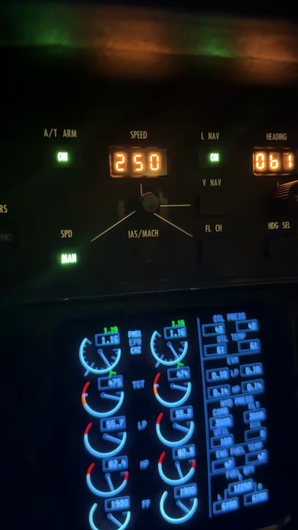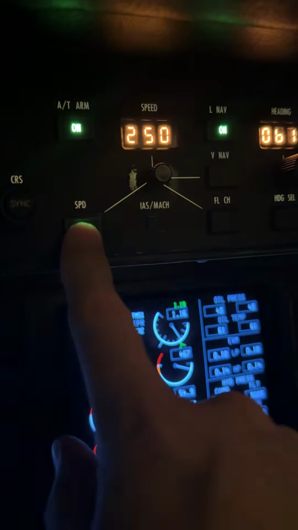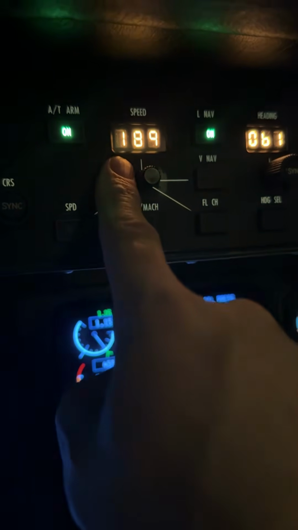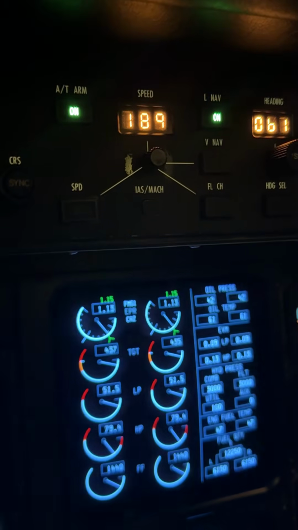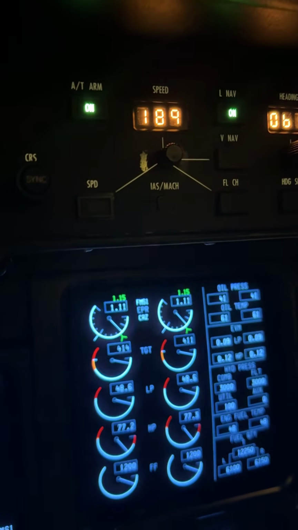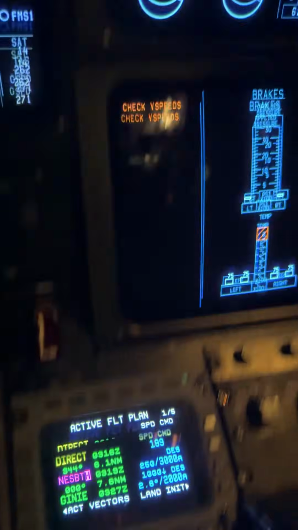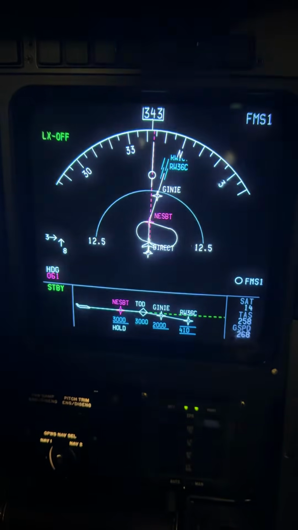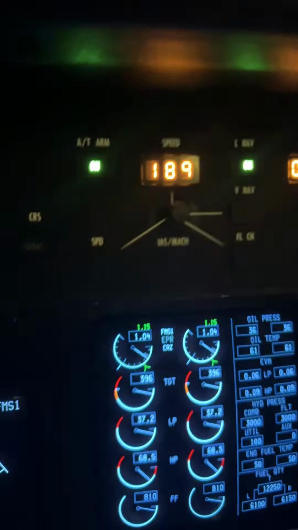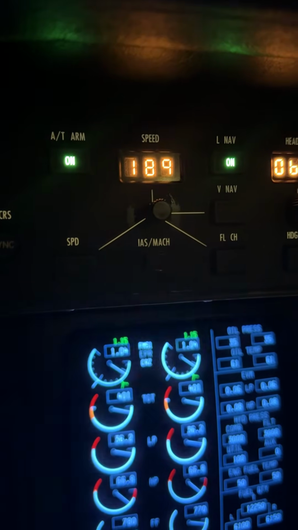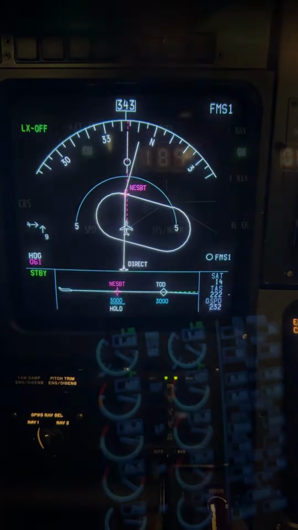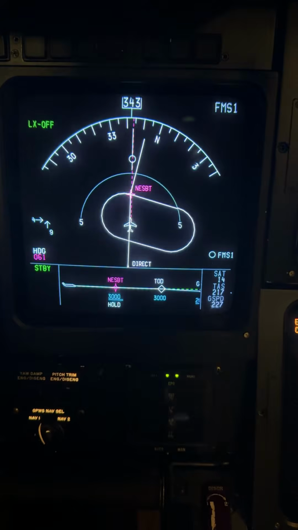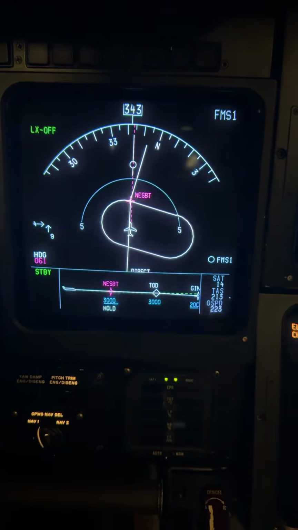So we are on our way to Nesbitt. And we're in manual speed 250. If I put us back into auto speeds, look at that number. That number is going to jump, in this case, to 189. That 189 is maximum endurance speed. The FMS knows that we want to hold at Nesbitt, and it doesn't know for how long, so it's given us a maximum endurance speed, in this case 189, and it does it automatically. And now you know how to enter a hold, how to review a hold, and why it'll drop to maximum endurance speed close to the hold.